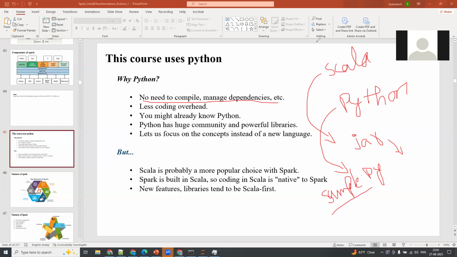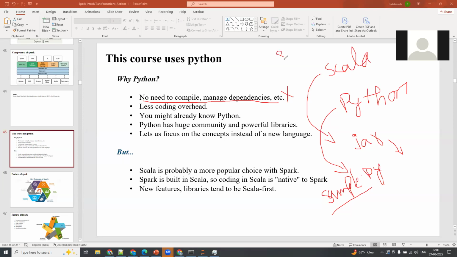I worked on this long back. I forgot that extension. I'll let you know tomorrow. So we used to manage the dependencies, we have to build that jar file, we have to build that class file, and we have to manage all these things. Now in PySpark, we don't need to manage all these things. That is one beauty of PySpark.